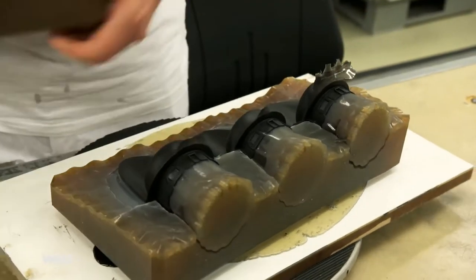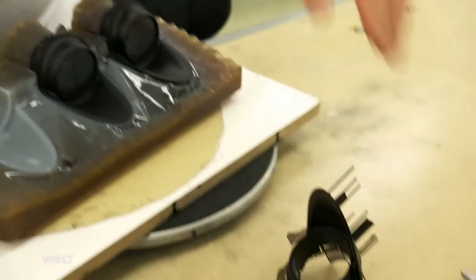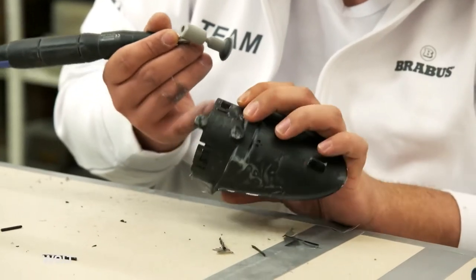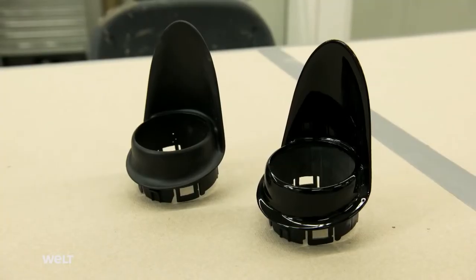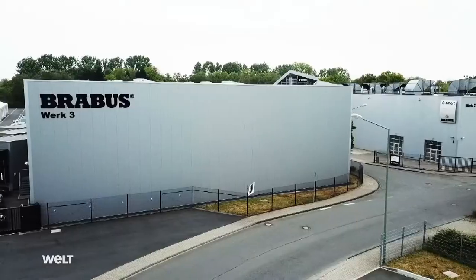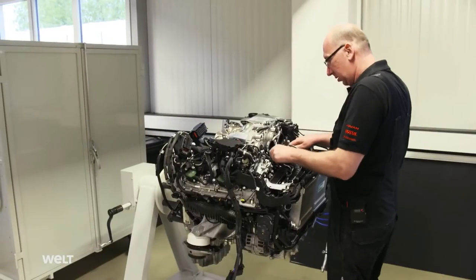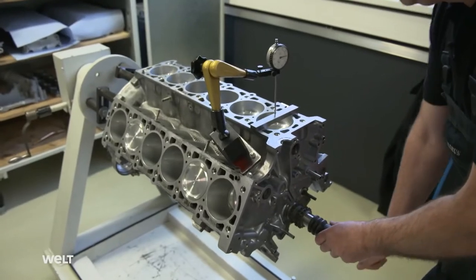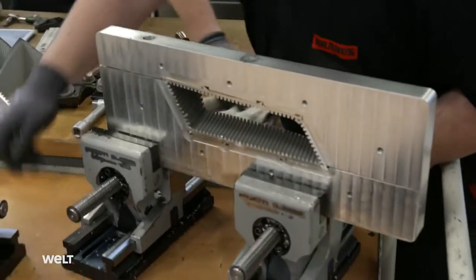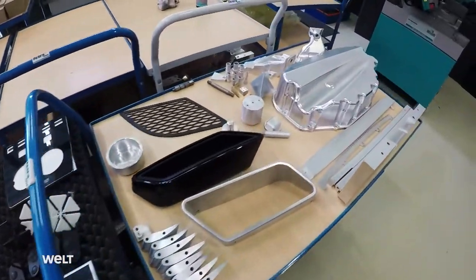The freshly molded vehicle parts are now taken out. The latest generation instrument holders still require further modification — colleagues apply the finishing touches, then they are painted and ready to be installed in the car. The 150,000 square meter tuning premises also include the engine department. Here, in Factory 3, the high-performance engines with up to 900 horsepower are created by hand. In the mechanical production facility, the necessary tuning parts are manufactured and finished by employees — prototype parts, standard parts, and development parts are all processed and produced here. The largest part would be a crankcase and the smallest part a shim.